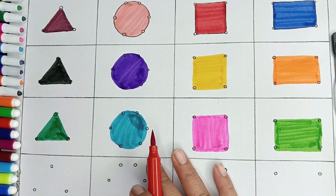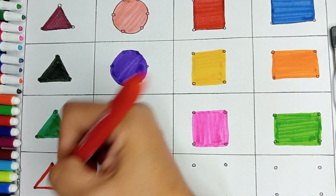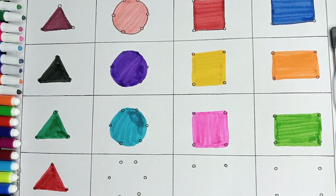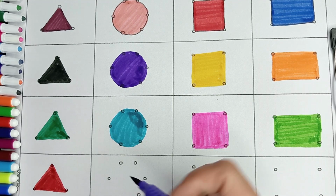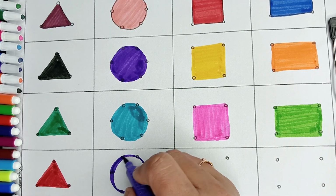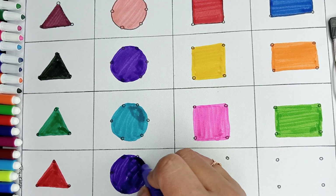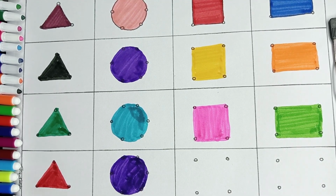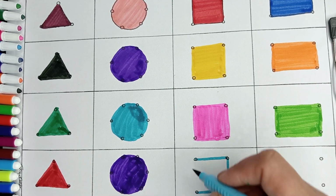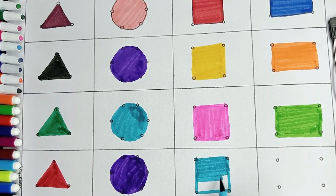Again, we are going to do the triangle. Let's press the inches. See, beautiful. Now, fill the color. Beautiful triangle. Now, let's do the edges and fill the color. Beautiful. Now, let's do the next one. Let's trace the edges. Which shape is this? Yes, you are right. This is the square shape. Square.